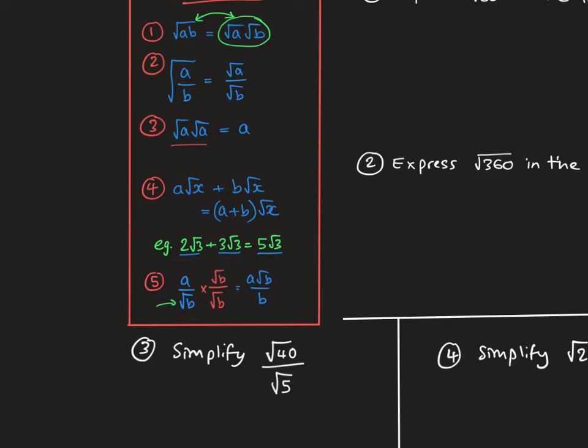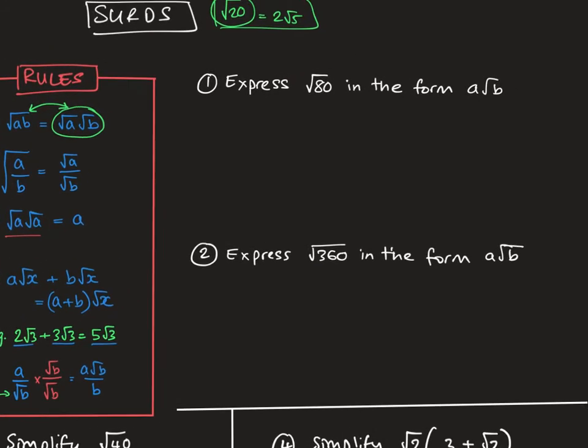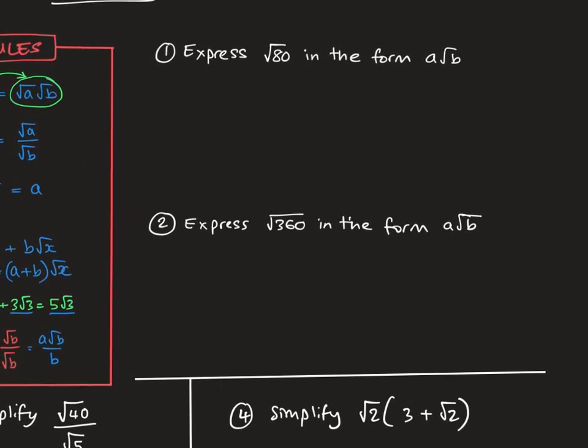We'll be looking at more of these in a bit, but I just wanted to make sure I told you that if you have a square root on the bottom, you then need to multiply by itself, and that will actually get rid of the root. We'll also look at a little bit more complex examples in a sec too. Okay, so let's have a look at this first one. If you put the square root of 80 into a scientific calculator, it will actually break it down into this form here, a root b. It'll give you a number and then a square root. I'm going to show you how you can find that yourself.